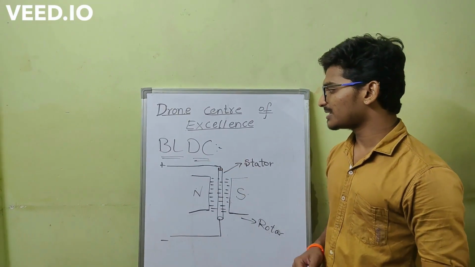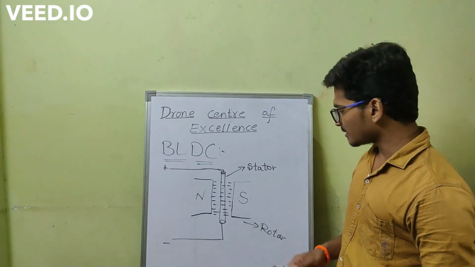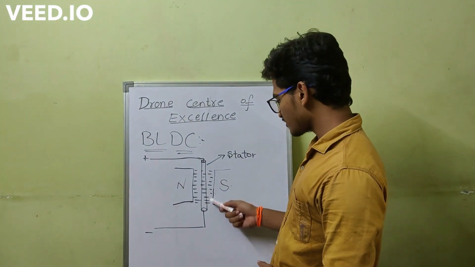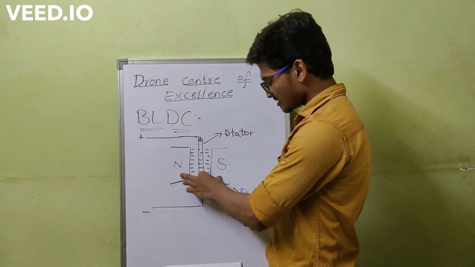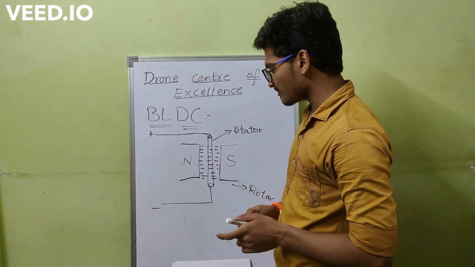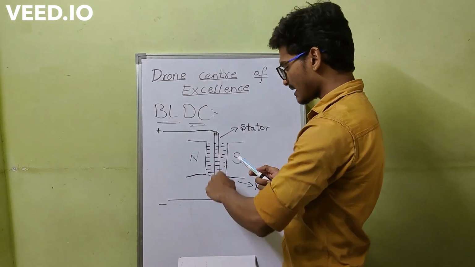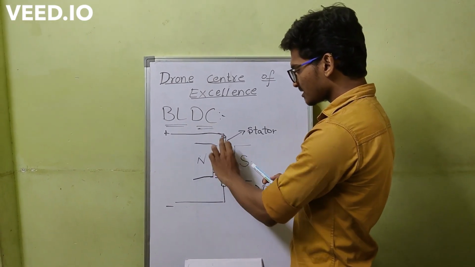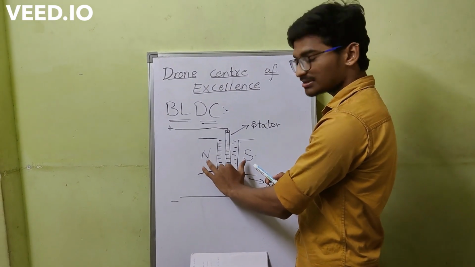Now we will discuss BLDC. BLDC means, as we are discussing, brushless DC motor. Here, the magnets are the rotor and the conductor is the stator. The supply is given to the conductor, that means the stator. The magnetic field is set up by the two magnets, which are the rotor. According to Faraday's laws of electromagnetic induction, whenever a current carrying conductor is placed in the magnetic field, a force is applied. Because the conductor is stationary, the magnet starts rotating.